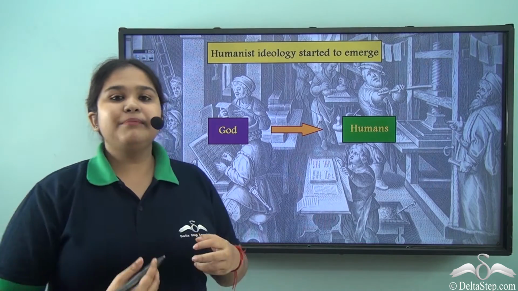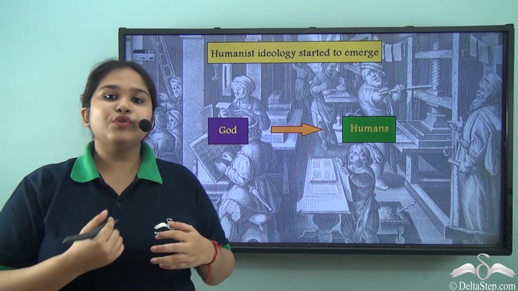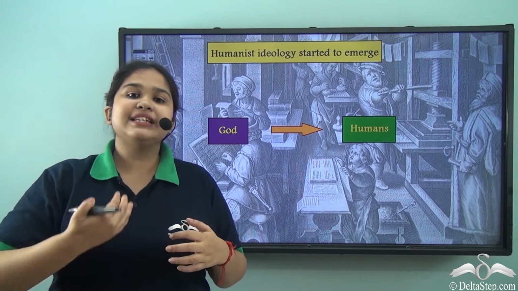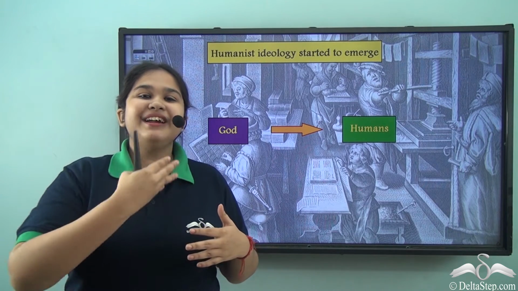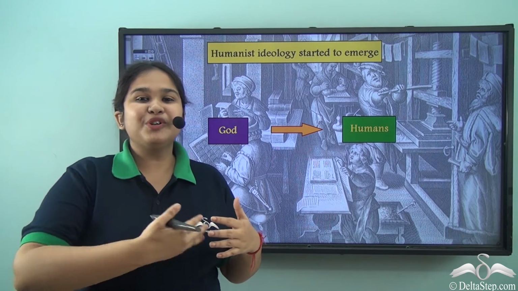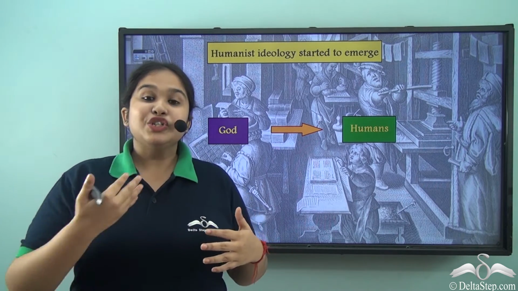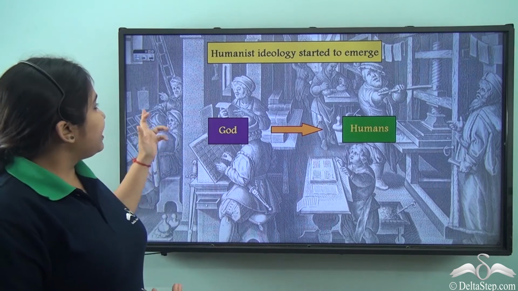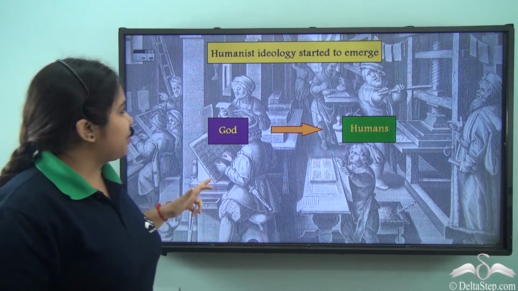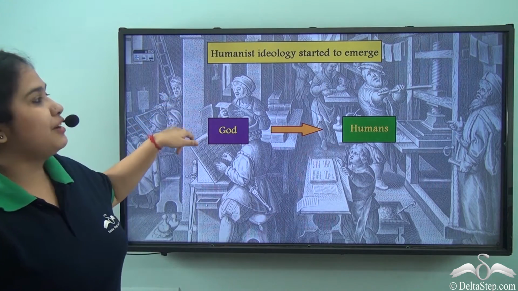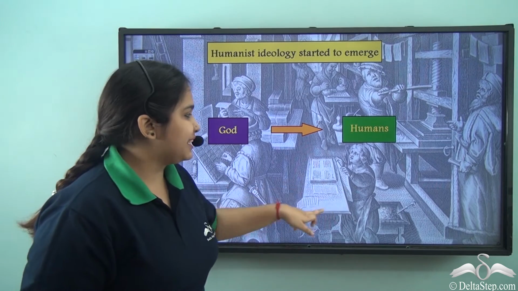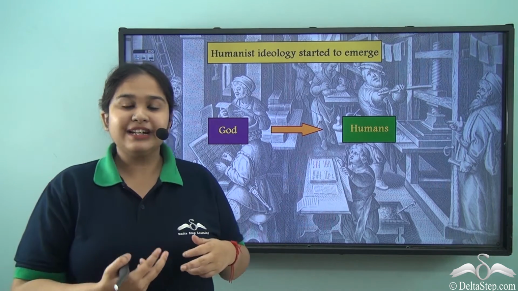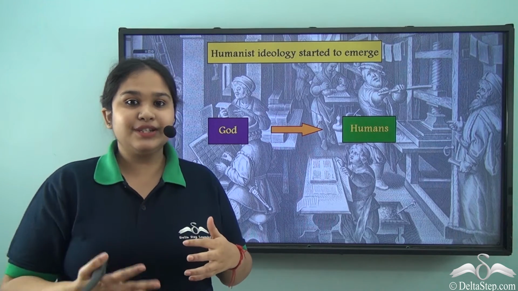Now slowly, when people are migrating, as we have spoken about, there is an intermixture of cultures and ideas. Now when people are intermixing, they also come across several other ideas. Slowly and steadily, with changes like the printing press. If you can see the picture here, it is shown how books were being printed, how the Bible was being printed, right? So that revolutionized the society.